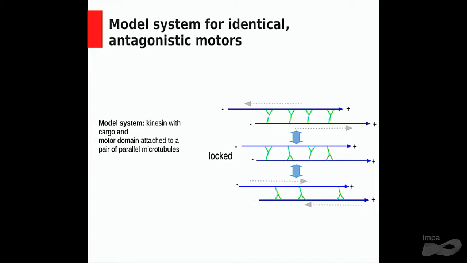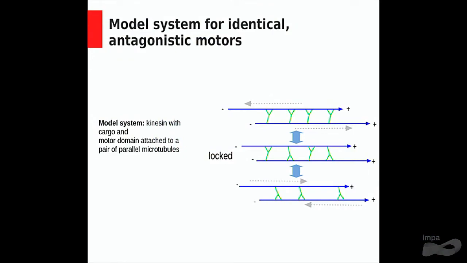So here we are looking at pairs of microtubules instead of looking at vesicles. So two parallel microtubules, let's say both with the plus end to the right, and they might be attached to kinesin motors, like those here, shown in green. And if all the motor domains of all kinesin motors were attached to one of the two microtubules, let's say the top one here, the motor domains would move to the plus end. That would push this microtubule to the left in minus direction, and this microtubule here to the right in plus direction.